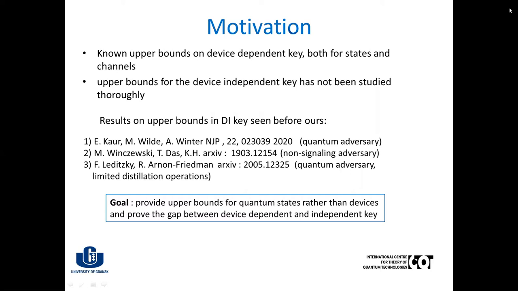When I say that the aim is to upper bound the key for quantum states, I mean that I will take the supremum over all measurements, the best measurements that you can do, and the bounds should still hold. So this is the provider's perspective. Suppose I'm a producer of a DIQKD device, and I can produce some state rho. Does there exist a measurement so that the quantum device-independent key, K_DI, can be large? And in some cases, as we will see, the answer is no.